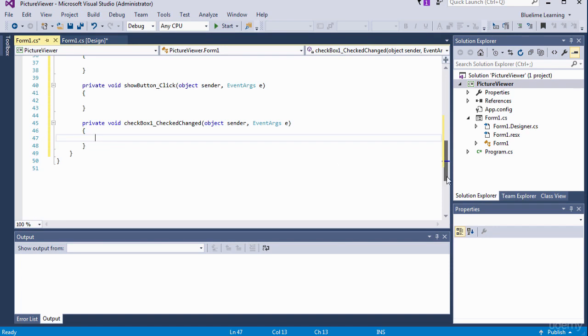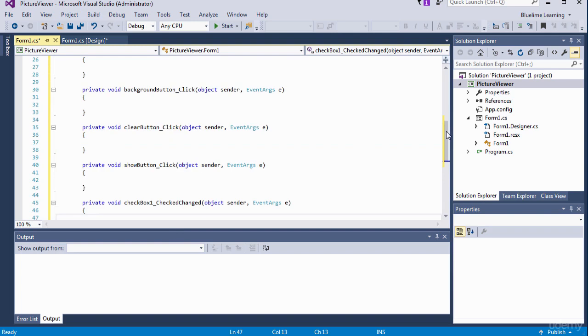We're now going to write the code for each of these event handler methods. Remember, the methods are what the program will call to respond to an event. An event could be a mouse click or a checkbox that has been ticked or unticked. In this lecture, we have generated the event handler methods. In the next lecture, we're going to start writing the code that will respond to the event.